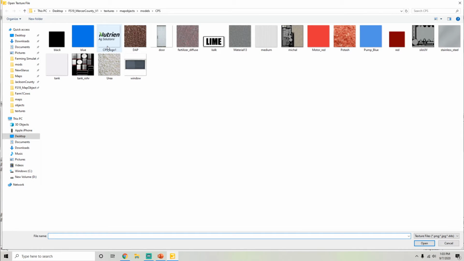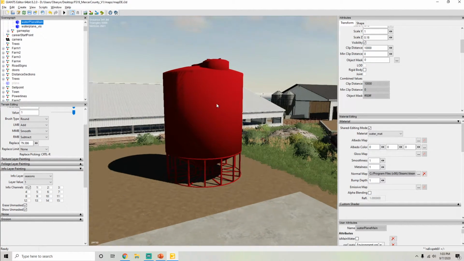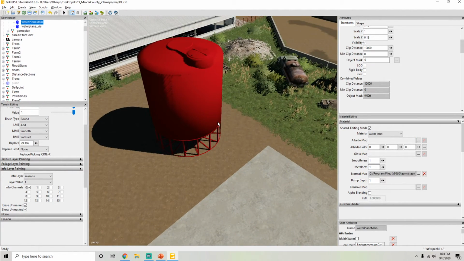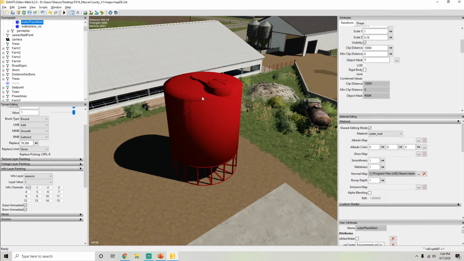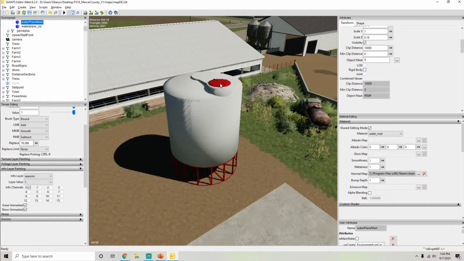Let's change that one to, oh geez. We're in a whole different folder now, but there's still a red texture in here, luckily. We changed it to red. Now that looks ugly, right? Let's click Control Z. Control Z. And even the cap is red, which, maybe you don't like it that way.